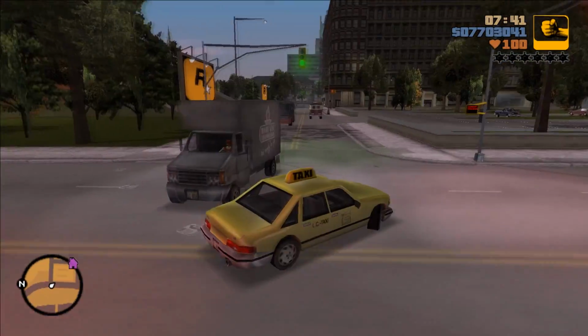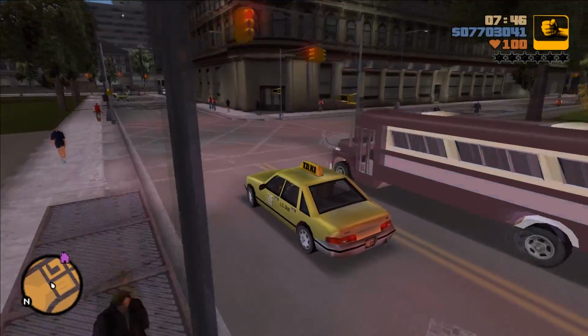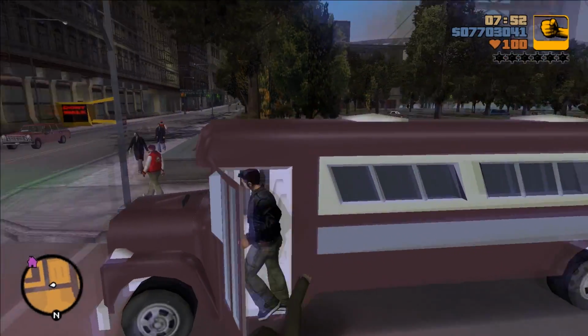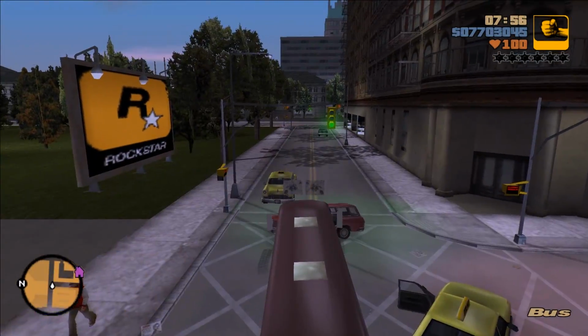Moving on, let's talk about school buses and children, two things that go hand in hand, and it's something I've actually explained on the channel before, but it has been confirmed that there were in fact children and drivable school buses in the beta version of GTA 3.